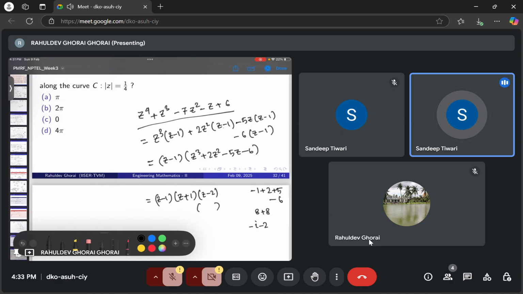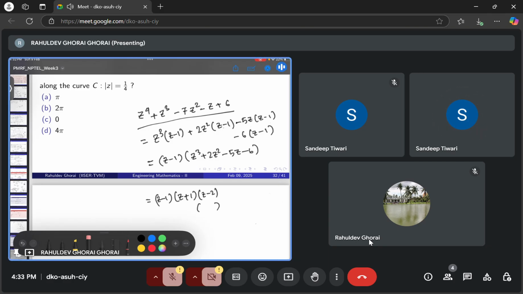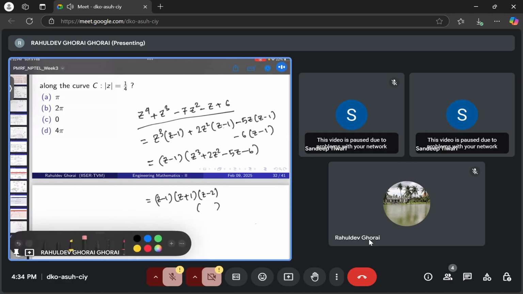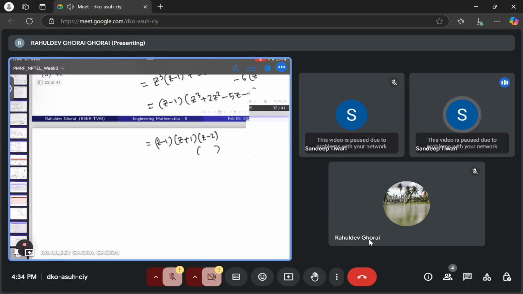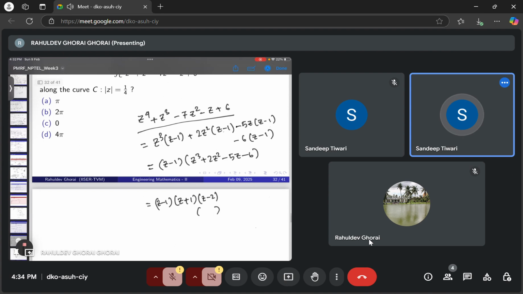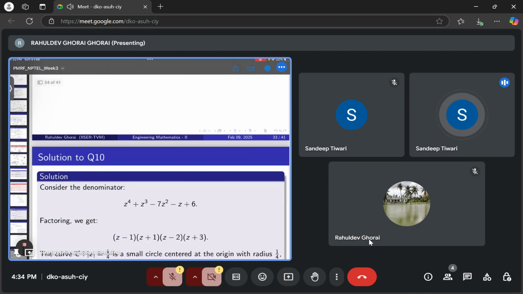I was using the result for a real polynomial, sir: the complex roots are in pairs. Sir, we have two real roots, 1 and 2. No, no, no, these are not real roots. Yes, maybe 1 and 2 you have, then you have to have one more root which is real, right? But sir, this equation is in a complex variable, sir. Yes, we cannot use that result.